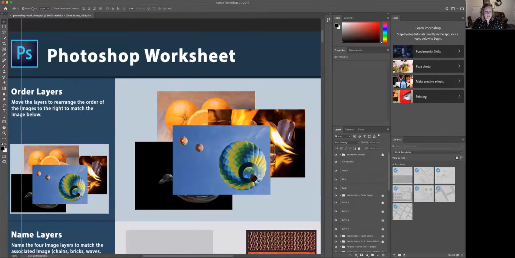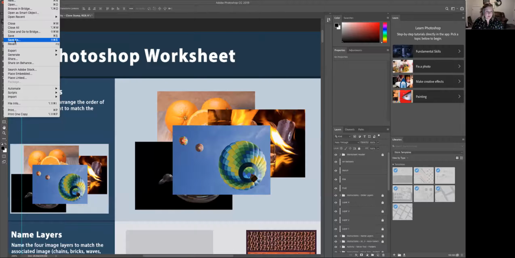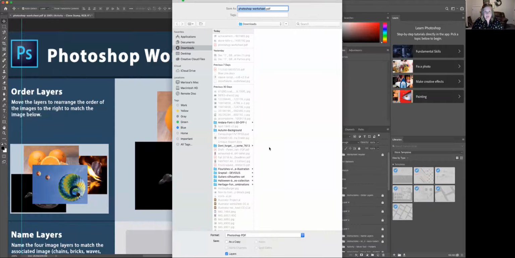Another way to compress this would be to go to File and hit Save As. You're going to get the dropdown box that comes out. The first thing I do, even before I name the file, is go to my format and make sure that I have clicked Photoshop PDF. You can see I've already scrolled down there. Right here you can see that it's ticked for layers. That means it's going to keep all of these. If I untick that, it's going to take those away, and it makes me save it as a copy, which is totally fine. This means that essentially all those layers are not going to be included.